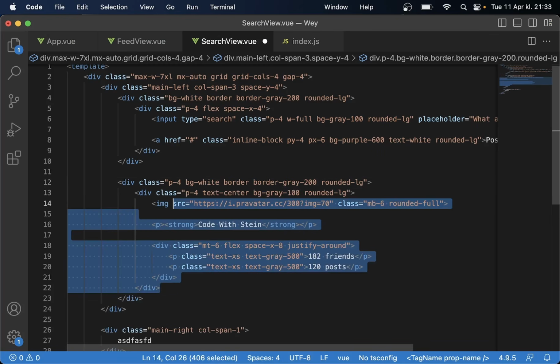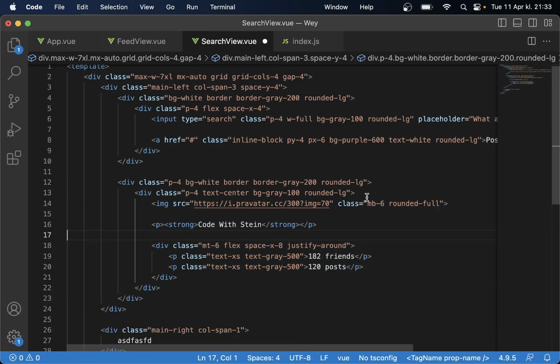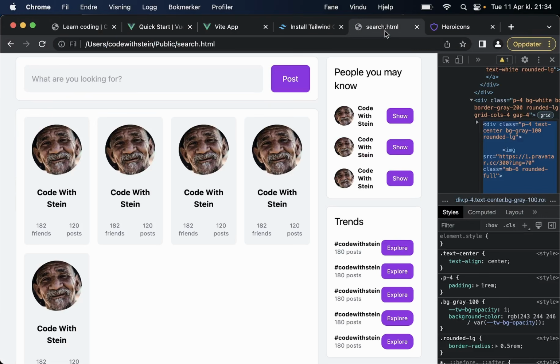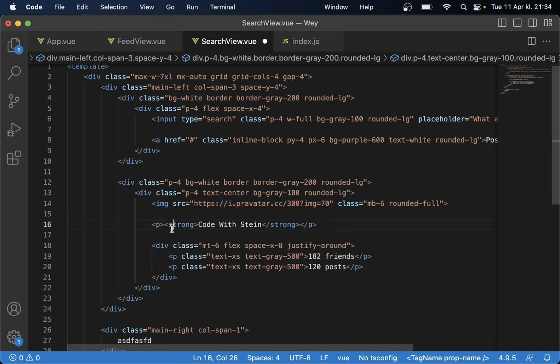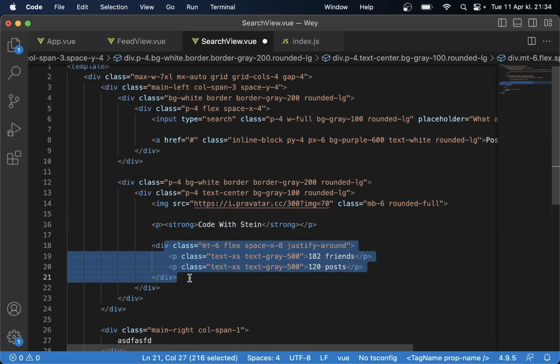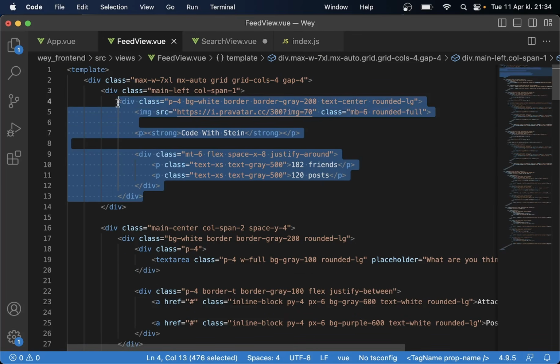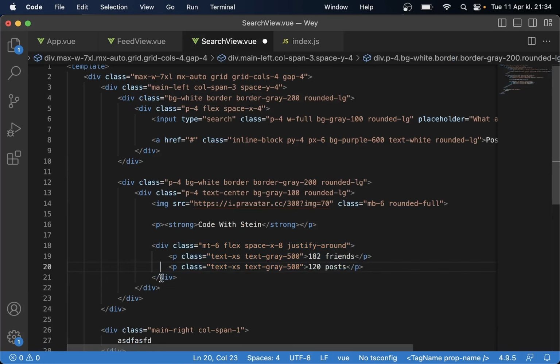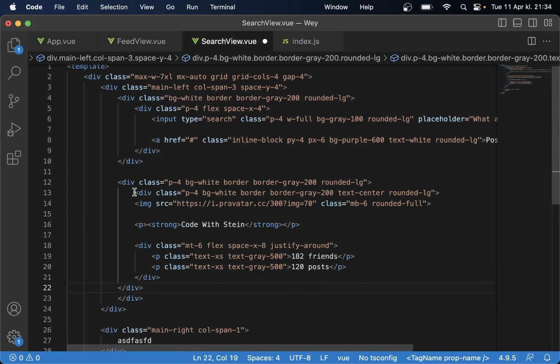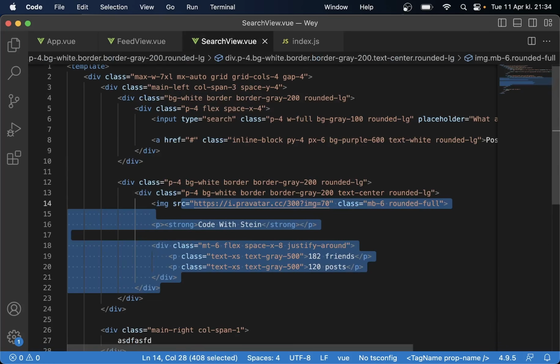Then I just want to create one card or element for the user. These should look familiar. Then we have the avatar at the top with some space below down to the name. And then this, which is just a copy of what we have in the feed view, as you can see here. So if I wanted to, I could just copy this entire thing and paste it in there and save.